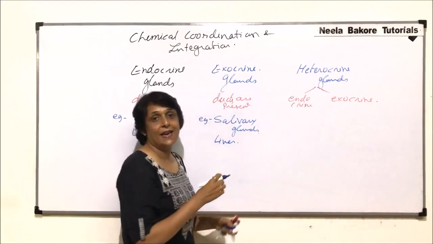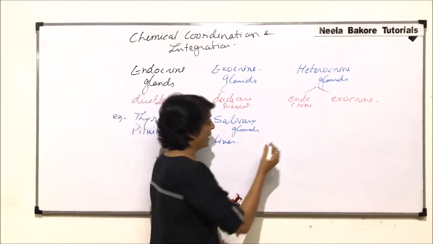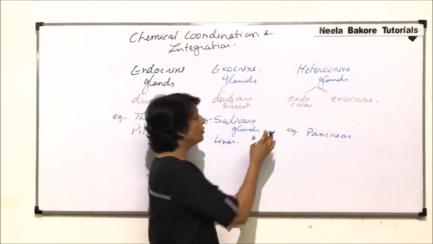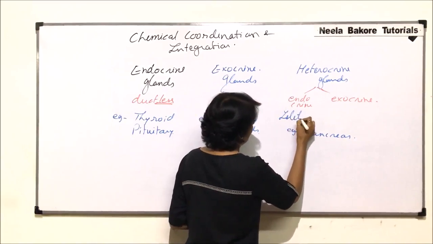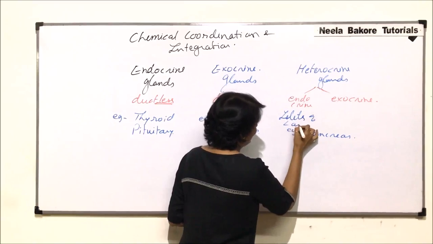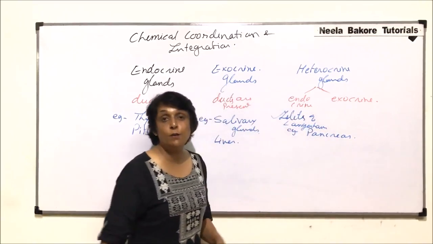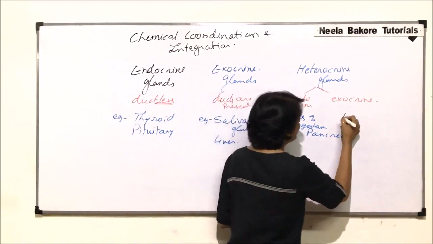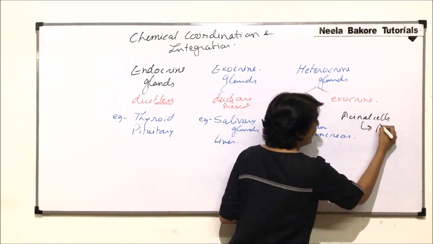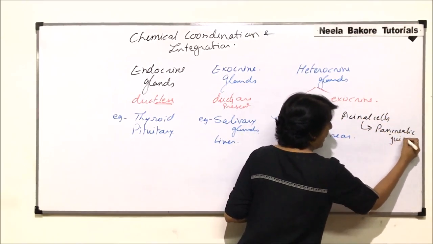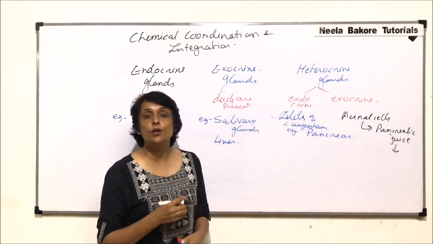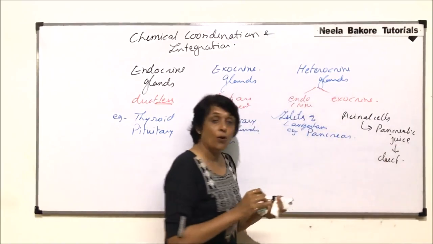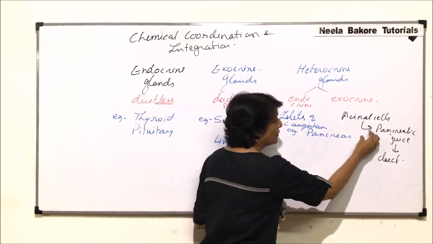In case of this, we said one gland is having two parts, endocrine as well as exocrine. So if we take the example of pancreas, in pancreas, there are two parts. The endocrine part, that is known as islets of Langerhans. This is endocrine. It produces hormones, that is the glucagon and insulin. Whereas exocrine part, which are known as acinar cells, and they secrete the pancreatic juice. And pancreatic juice is poured into the duodenum with the help of a duct. So this juice comes into duodenum by a duct. So a part of the gland is endocrine and a part of the gland is exocrine.